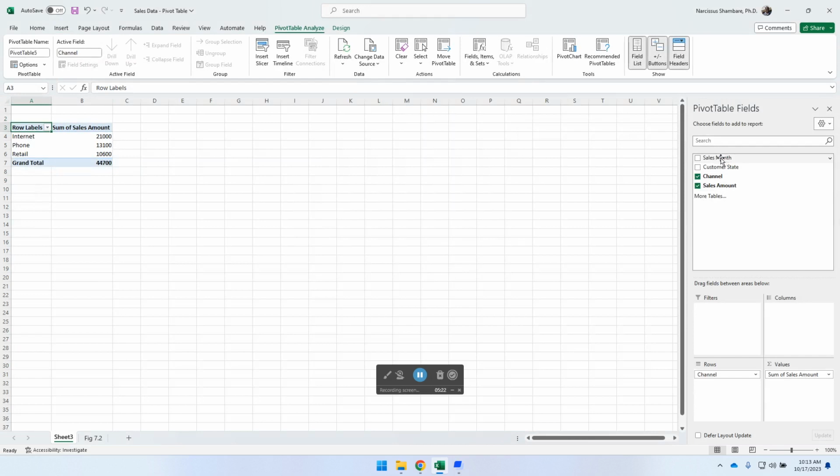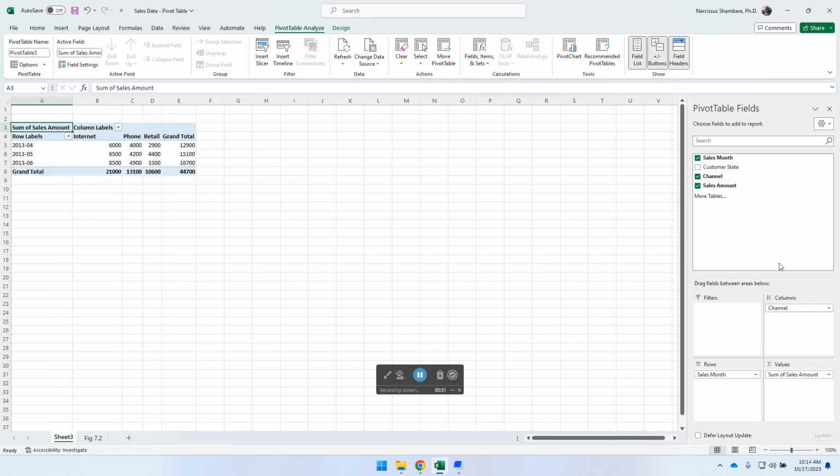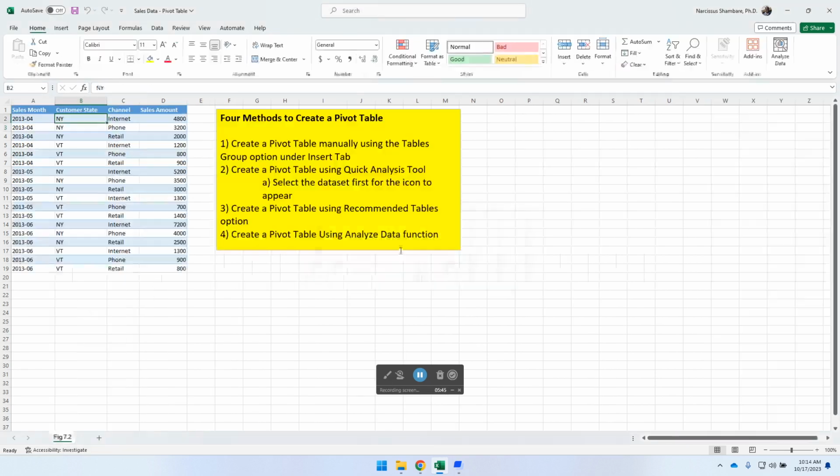Sales month I want in the rows, and I want channel to be there, and I want the filter to be the state, and before you know it, we've created the same table. Okay, so I can delete this again so that we can move on to the fourth method.